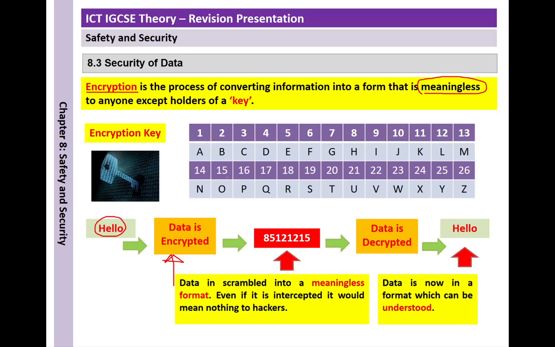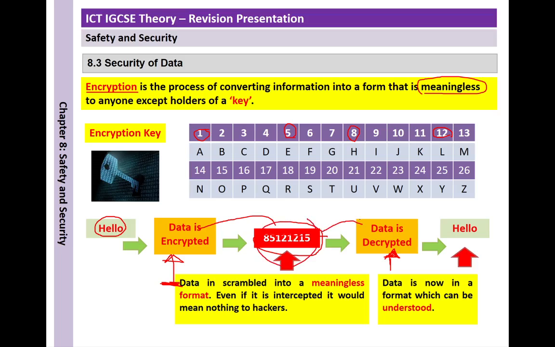Yes, this key can be just a mathematical equation. Instead of H, for example, I will send the number 8. Instead of E, I will send the number 5. Instead of L, I will send the number 12. It can be as simple as this, and it gets very complicated. Anyway, the key is not shared. The key will be only with me and with my destination, the person that I would like to send this message to. So when the data is being transferred encrypted, it will be transferred as codes only, so no one will understand what it means.